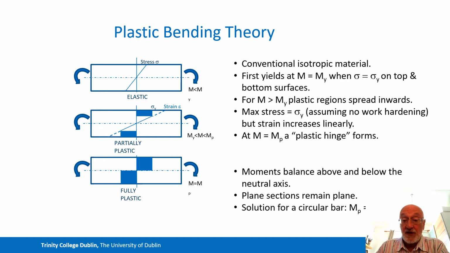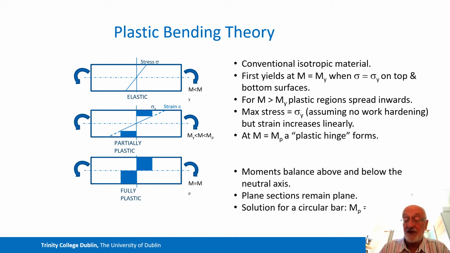So you can work out, and the theory is not particularly difficult, at what point that spread will be complete and you have a bending moment M_p, which is when the plastic hinge forms. And you do that theoretically simply by balancing bending moments above and below the neutral axis. According to the theory, plane sections still remain plane, and you'll get a solution to that, which is just a little bit larger. Depends on the shape of the cross section, but somewhere in the region of 1.5 to 2 times larger M_y is what will give you that complete plastic bending.